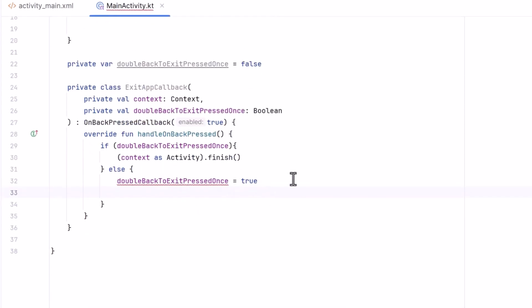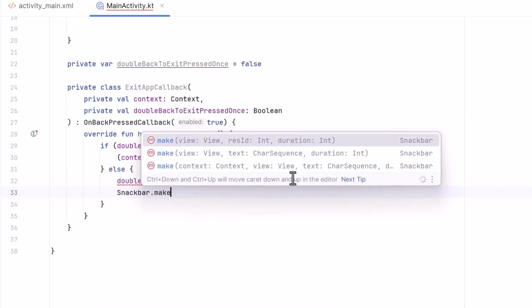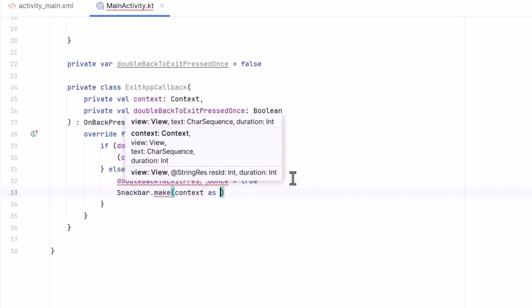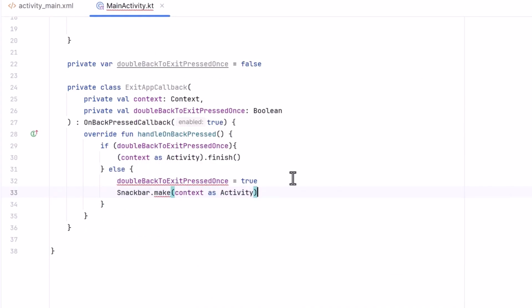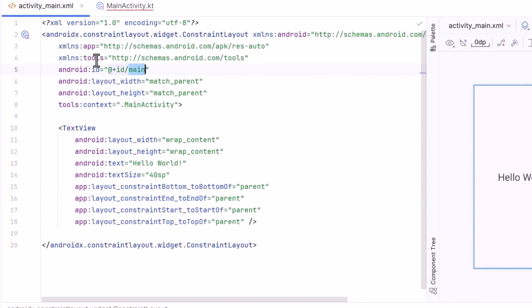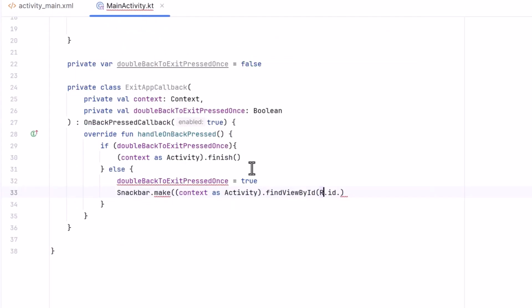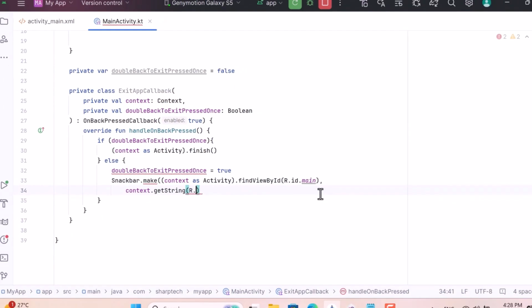If it doesn't, then make the variable true and make a snackbar, which is context as Activity, and the layout for this activity will be findViewById. So here's a mistake, findViewById R.id. The id of the main constraint layout, I will give it R.id.main, and then context.getString.